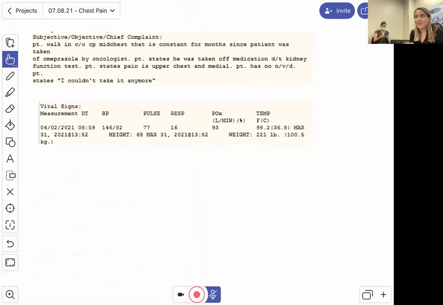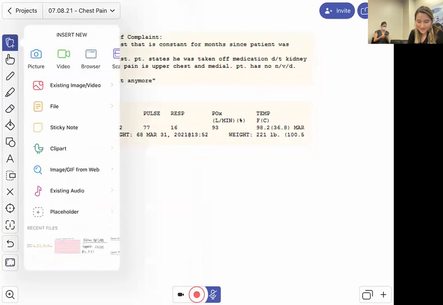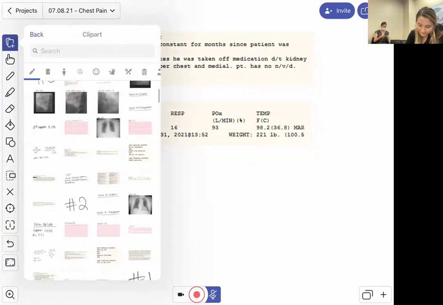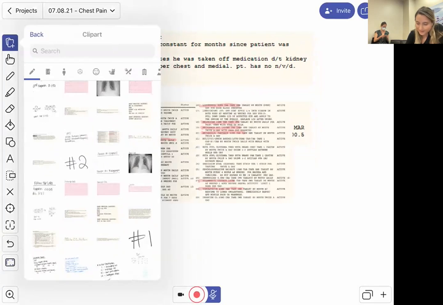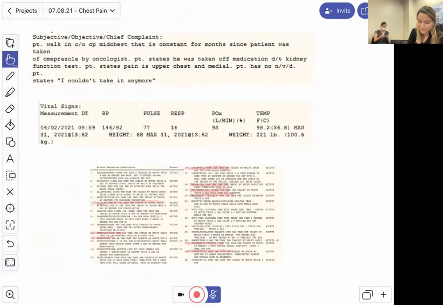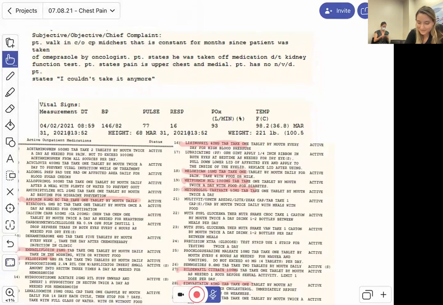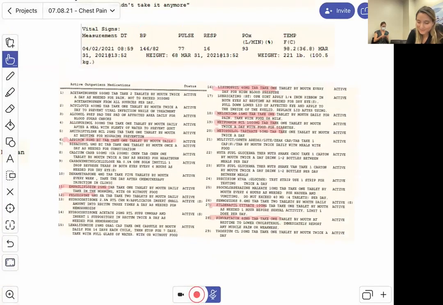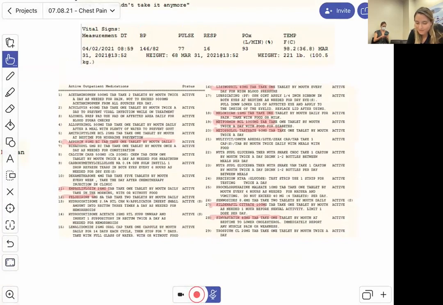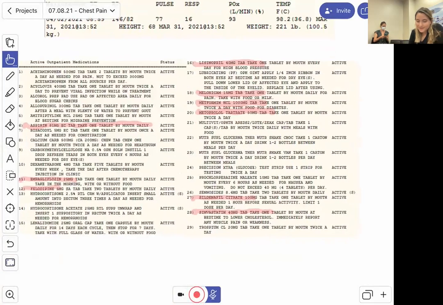Overall fine, right? He's a little bit hypertensive, nothing crazy going on there. And then let's give you his med list. He has quite a few more medications than our last guy. So I've tried to highlight some of them that might be of interest to you all for his cardiac meds, but feel free to take a minute and look through.